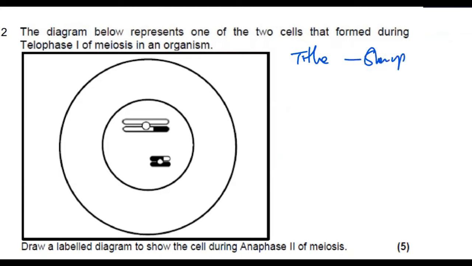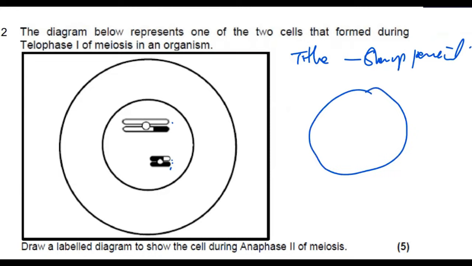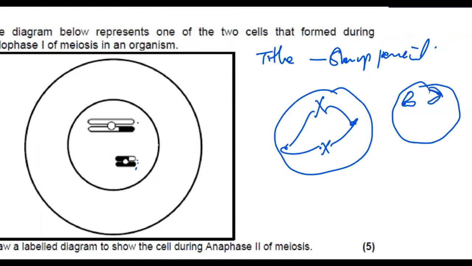Use a sharp pencil. It must be neat. Someone is going to ask, am I neat when I'm writing? I'm saying you must be neat. So when you draw, they're saying this is Prophase 2. Why? Because they are single. So you draw the cell, and then they're saying during anaphase. So it means that before, it's going to be like this, and then the short one down. So this is prophase. Just drawing a structure, but you have to show the variations when I'm drawing. So during anaphase, it means that one, and then one has a variation.